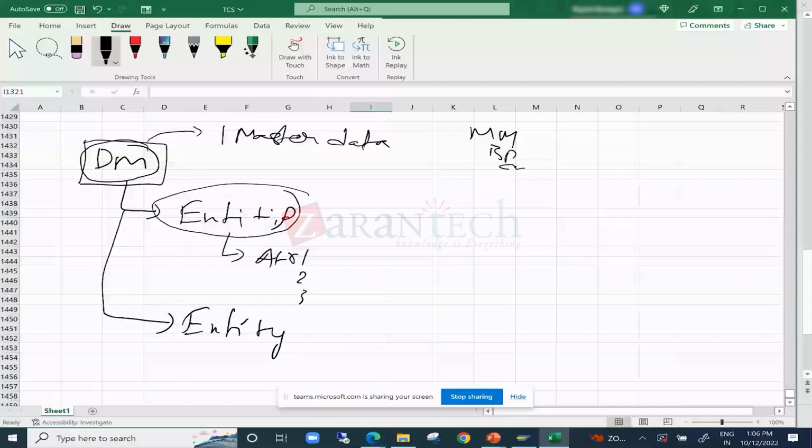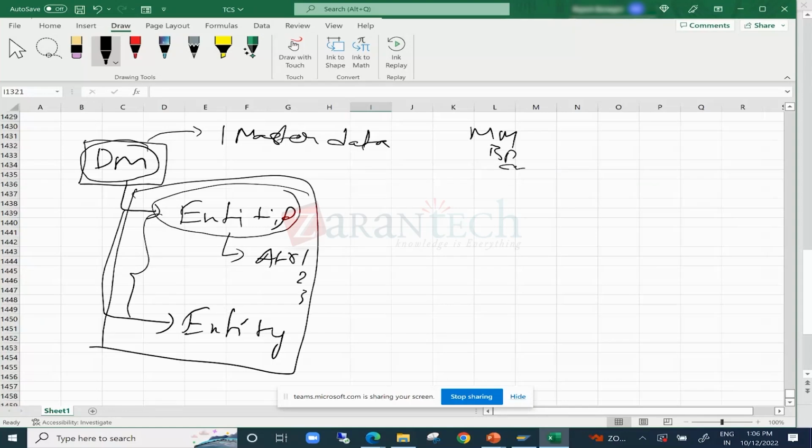And when you have more than one entity, you need to make a join, or define the relation between those entities. This whole entire set, we group under something called data model. Now, when you're designing the data model, it can be of two types. One is reuse, the other one is flex.